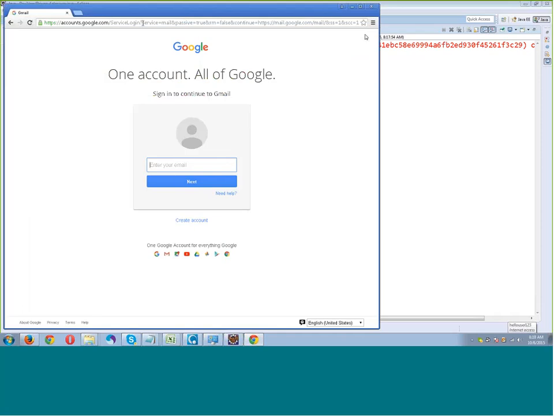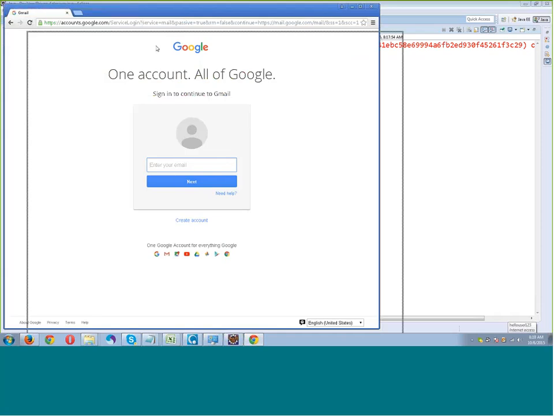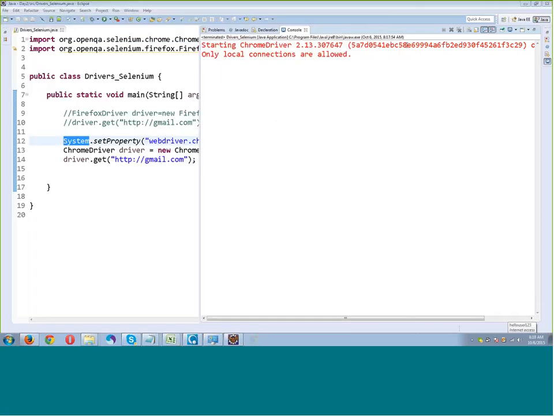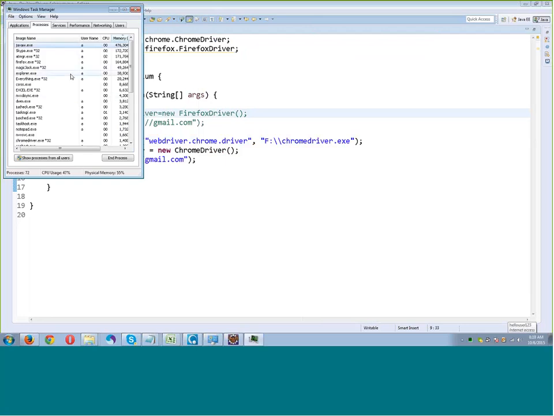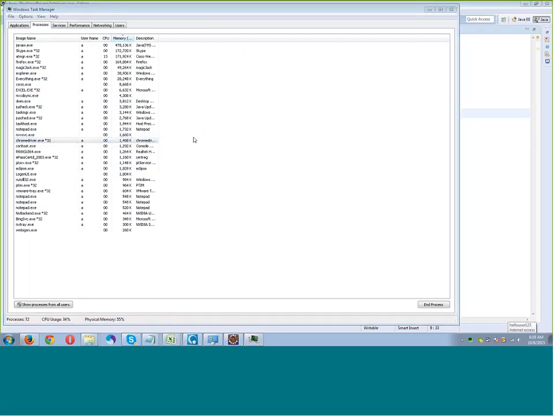Now, one more note over here is, if I close this browser, you think that the browser will be closed. But if you go to your task manager, you will see that the ChromeDriver exe, this is the ChromeDriver exe, will still be running.